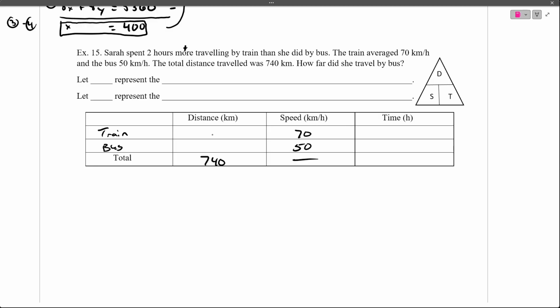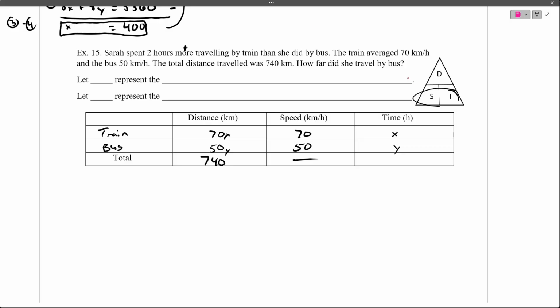Now, we could do that. Alternatively, we could make the math a little simpler by making our x and y the other side of the equation. So if we let x and y represent the time, so let's say the time traveled at each one, now the distance, we can actually calculate the distance over here, which is what we're actually looking for, equal to speed times time. So now that math is a little bit simpler. So this is 70x and this is 50y.